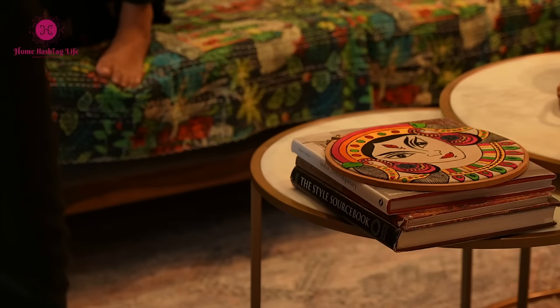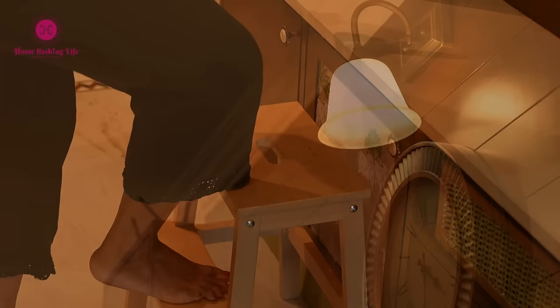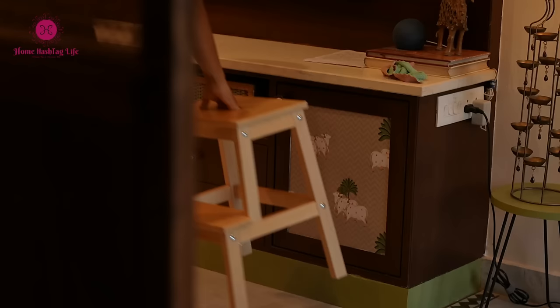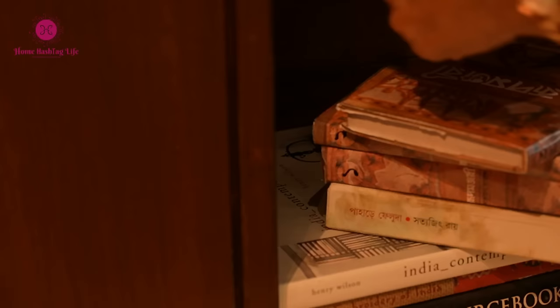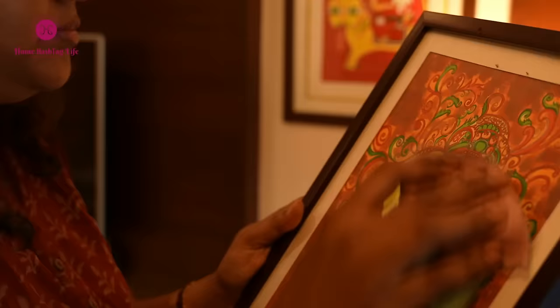It's tough to find time, and more importantly, the energy for a change with the never-ending list of everyday tasks. Taking just half an hour away from the screen, especially during special times of the year like this, to do something creative — like decorating a small corner of our home, a DIY project, or painting — can have a powerful impact.